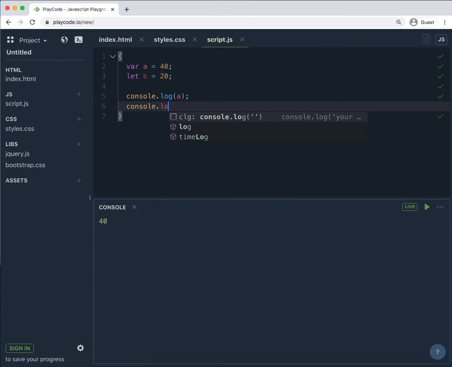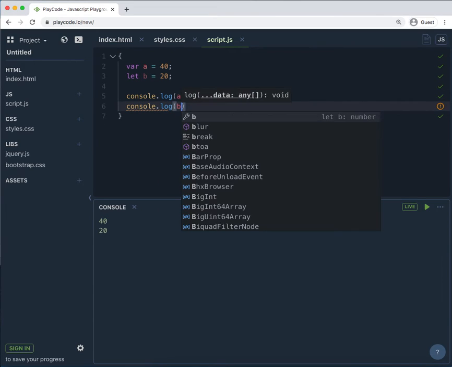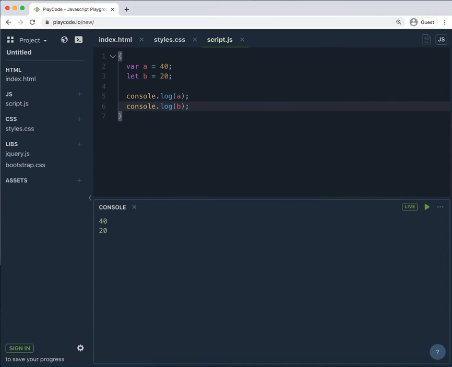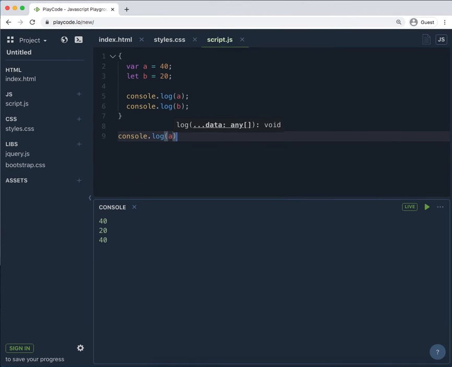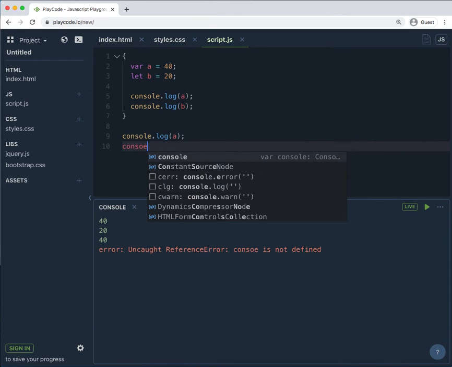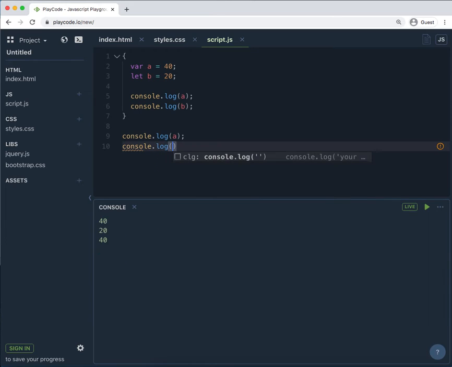If I print console.log of b, it's printing 20. Let's try to print this outside. Console.log of a still prints 40. It is available outside of this block as well, but if you try to print console.log of b, it says uncaught reference error because let is available only within this block.